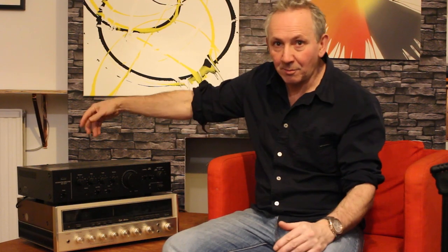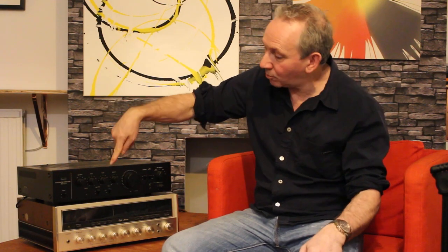The power amp is basically the engine — the large transformers that do the amplifying. In older receivers and classic gear, you'll see that the pre and the power amp can be separated at the back, so you can plug into your preamp or plug directly into your power amp.